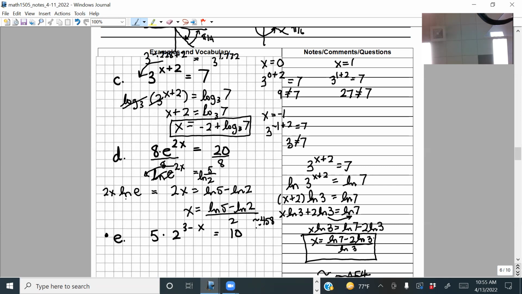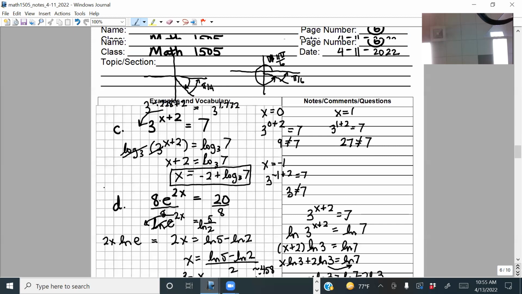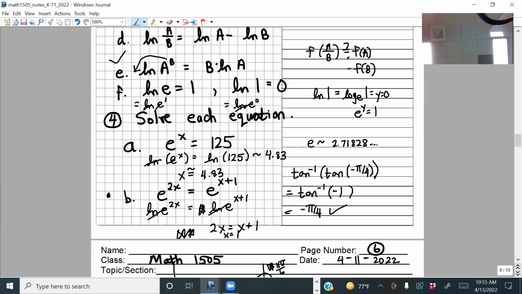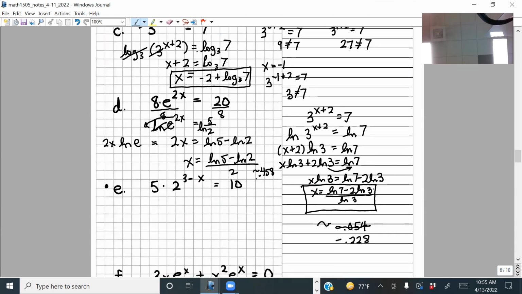But then you have to remember, how much is natural log of e? That was one of the values that I told you should remember. Natural log of e is always what? 1. So since natural log of e is 1, guess what you just get here? Again, 2x. So you end up at the same place. You just might think about the steps differently in the solution of the equation.